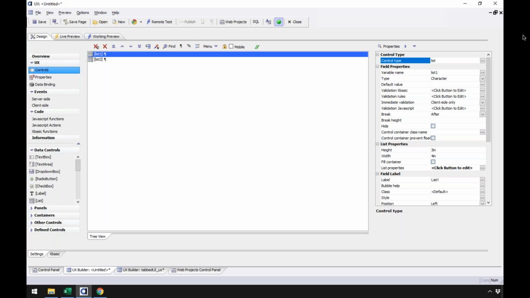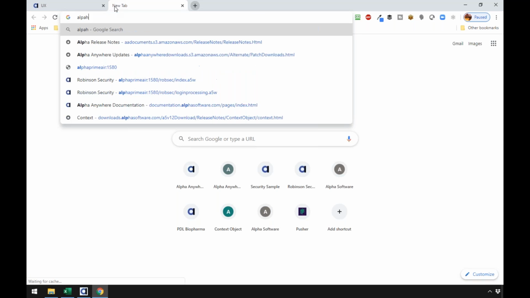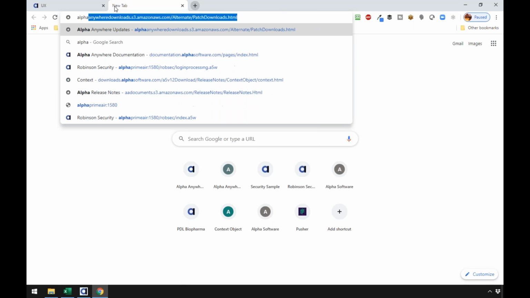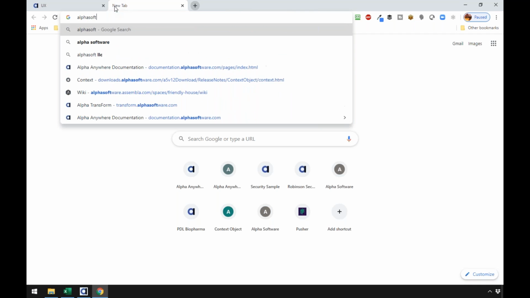And then the other one is, is there a central location where all of these demos are? In a sense, yeah, because they're all on Dion's computer. But if anybody would like a copy of today's component, please send an email to guides@alphasoftware.com. We can certainly send that to you.